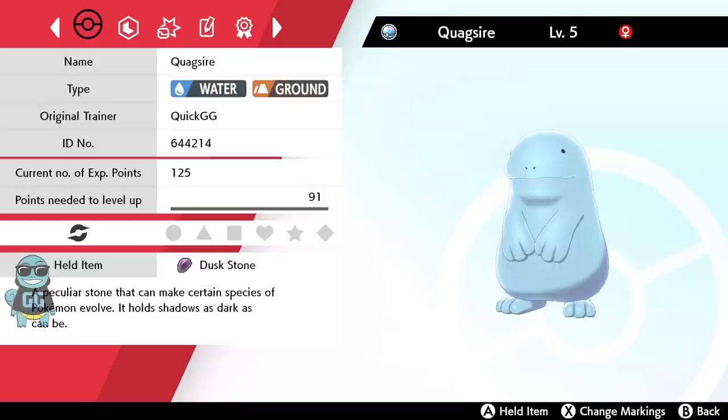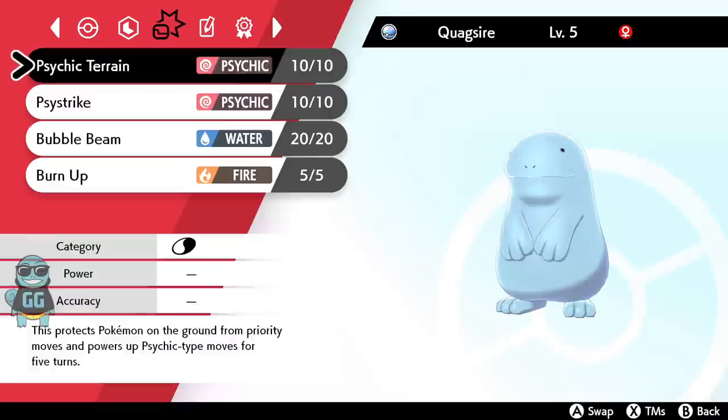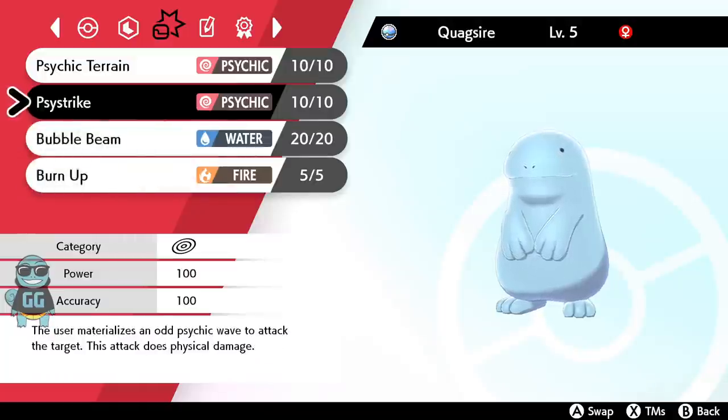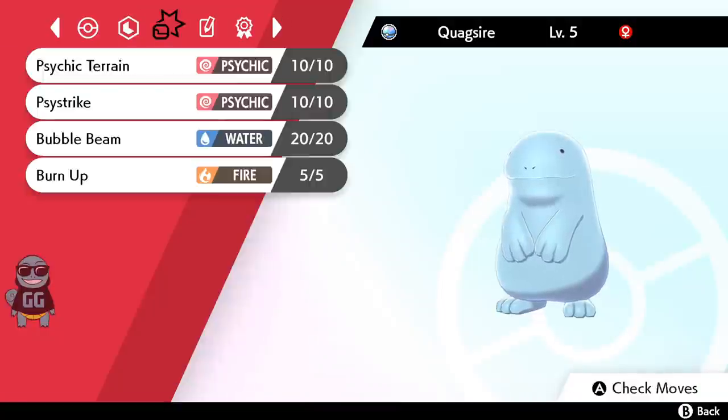Yeah. All right. Okay, Quagsire with Refrigerate. Normal moves become ice type moves, and those moves are boosted a little bit. That could be nice. We got Psychic Terrain, Psy Strike, which is a great move, Bubble Beam, and Burn Up. I don't know if this even works, right? If Burn Up can be used if we're not a fire type. A Bubble Beam's okay. Psystrike's a great move. Dude, we're taking Quagsire. I love this. Love this option. All right, Quagsire, first teammate.